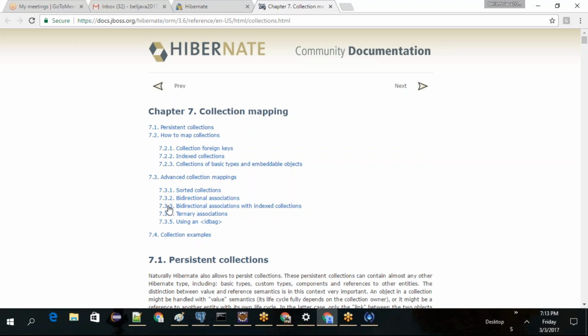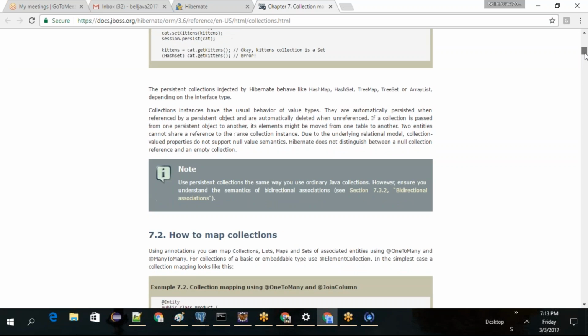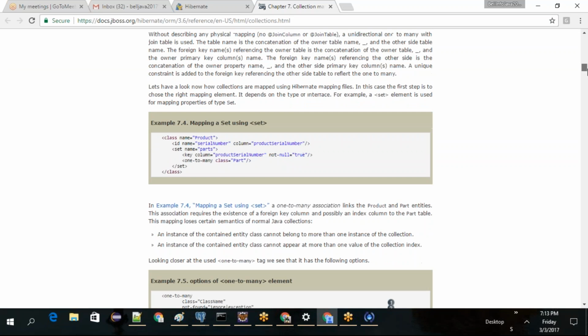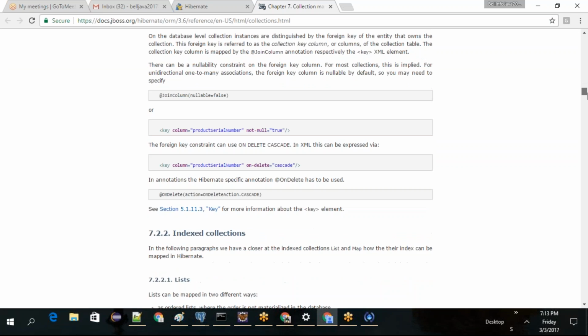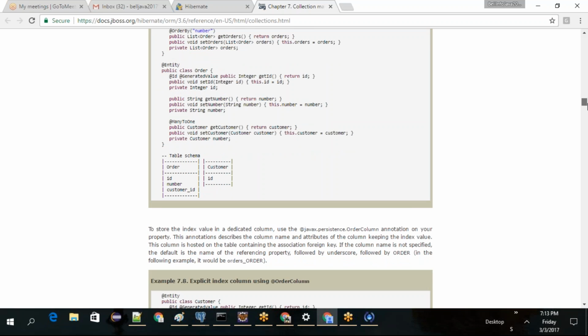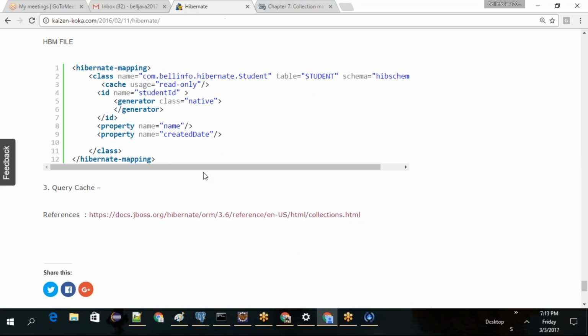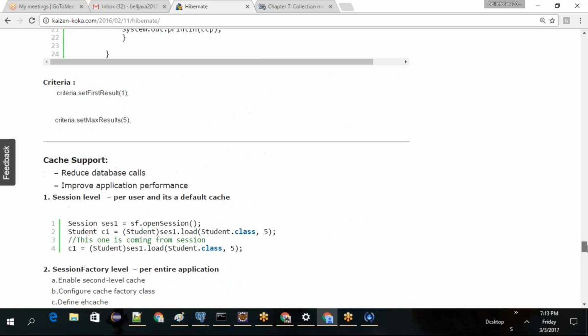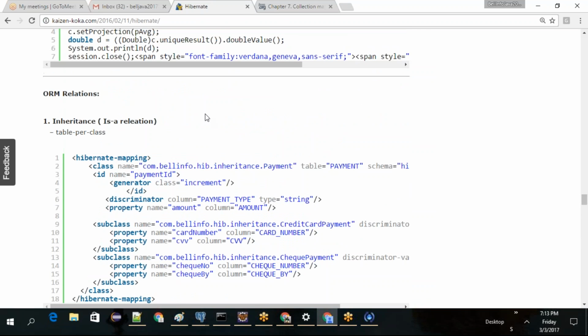The collection mapping in this one, how do you map it? Using the ORM relations, inheritance.